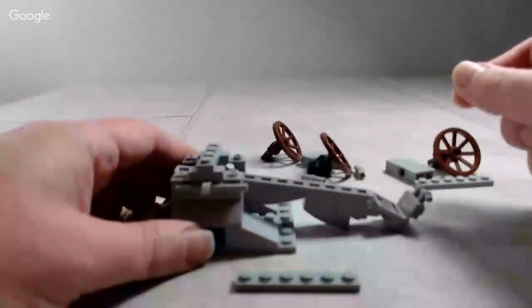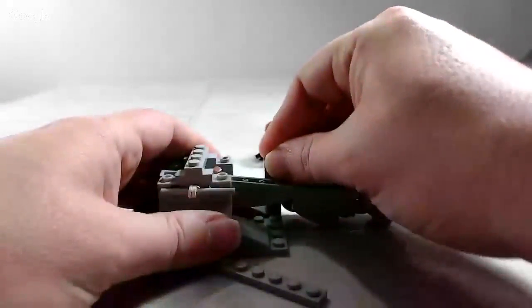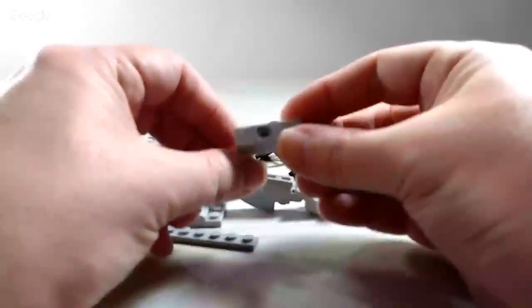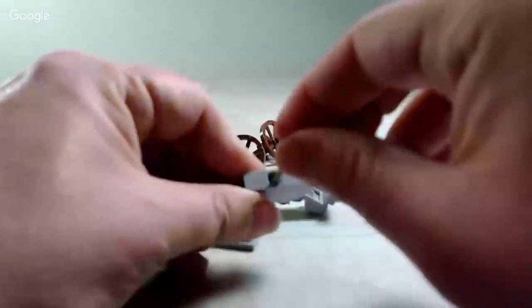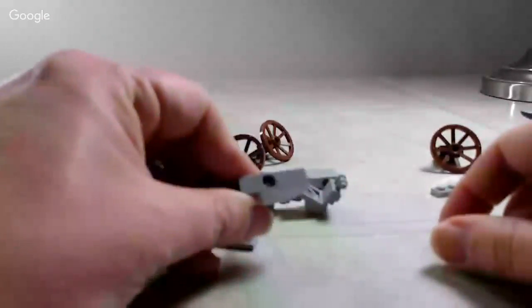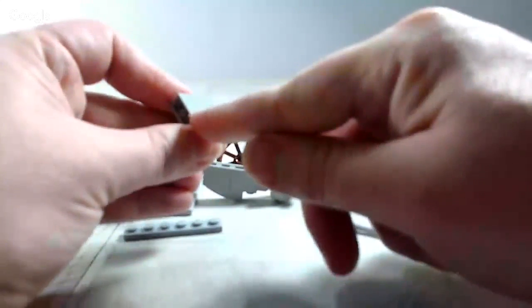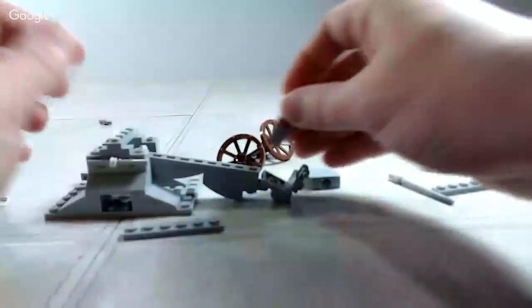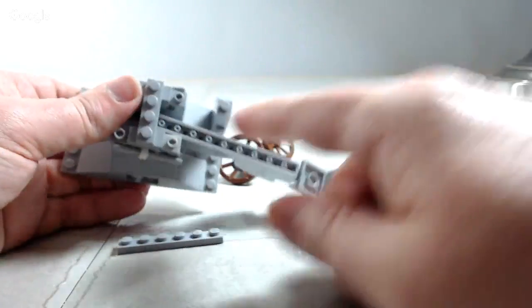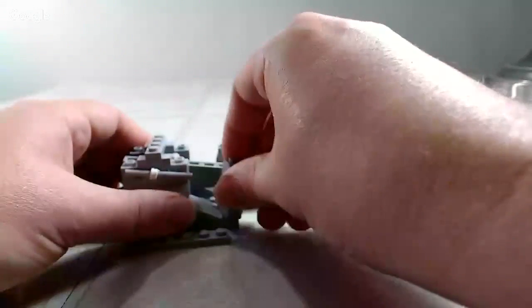Okay, we got that far. Now we got to put our pin in. Okay, so if you look through here, you can see that it's hollow. Okay, so our pin is going to fit in there. On the bottom is just two plates, two Technic 1x1 bricks, another plate, and another just a small slope. That small slope is so that we can connect this up. Okay, so we'll do that.